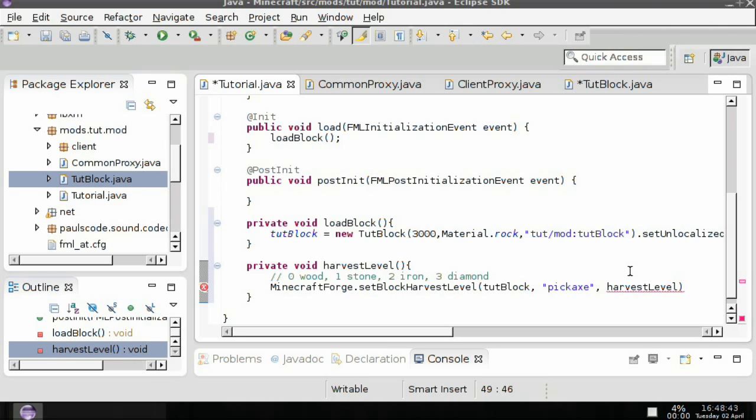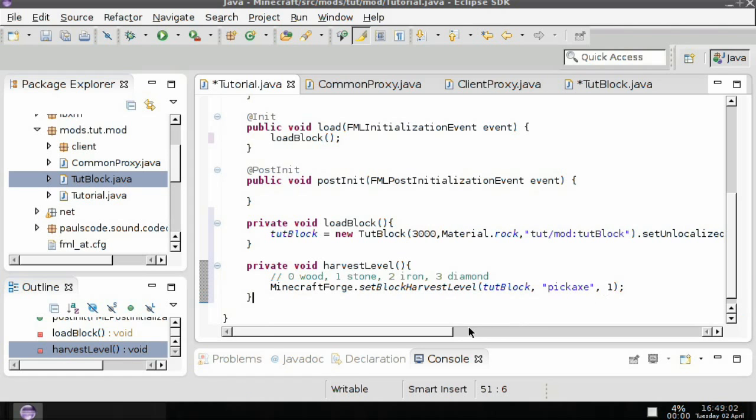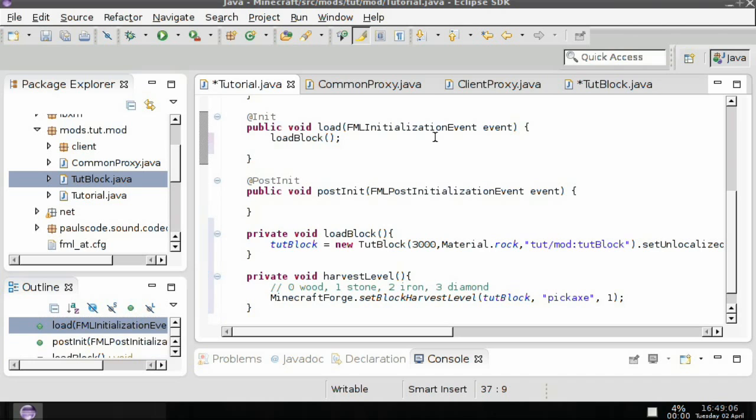And if you end up making your own tools later on, you can make your own numbers after 3. So for this one, what I'm going to do is set it to 1, stone, and then we can call that under here.